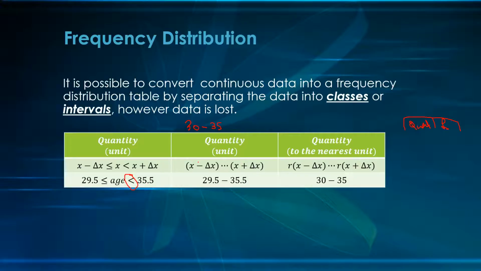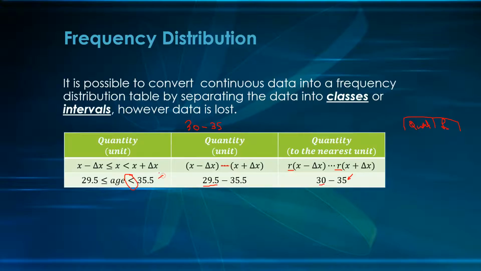And the other way you can state it is just simply by taking these two values and putting them with a hyphen in between. This is supposed to be a hyphen, but so as not to make it look like a negative sign, I put 3 dots instead. And I use the symbol here for round, which is definitely not the symbol for round, but you will understand that what I try to do is I round this 29.5 up to 30, and then I round this 35.5 down to the value that it's supposed to be, which is 35. Now notice that there are 3 different methods of stating the exact same thing for a range of 30 to 35.